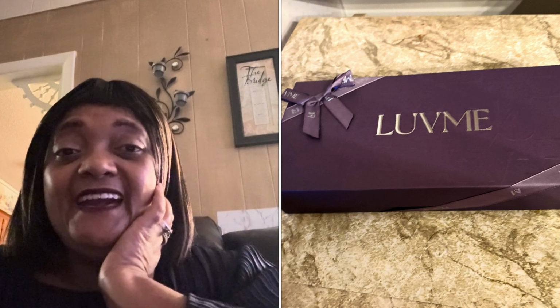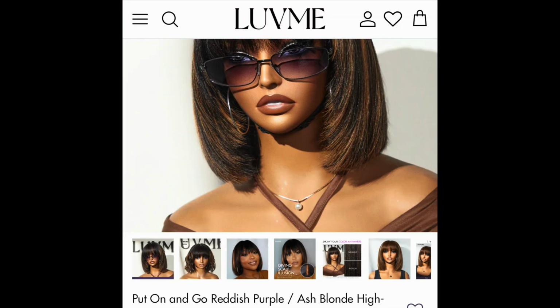But I absolutely love her. She feels like my real hair. She is human hair. She's glueless. And she is just beautiful. Now, this has the brown highlights in it. You do have a choice on different styles that you can do, or different colors in this wig. It's Yaki, and it just feels so real. I absolutely love her. I really do.